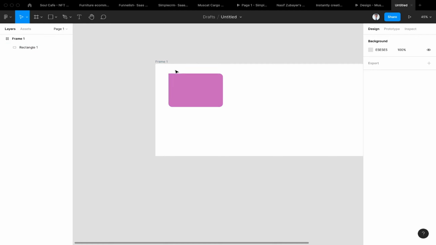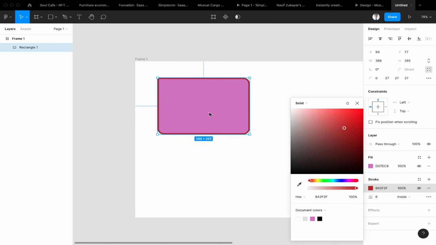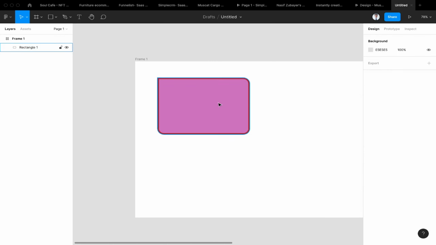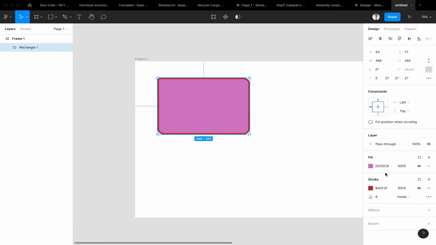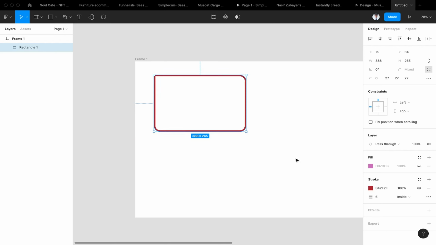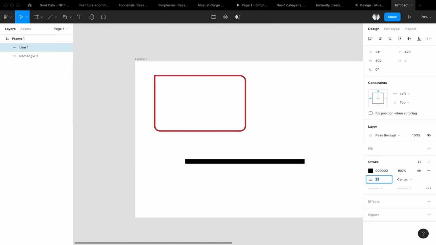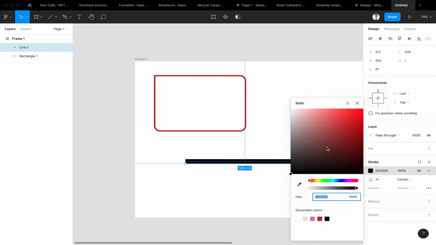Okay, so also here has another option, stroke. When we click here, then this is a border, there is border stroke. We can change the border color from here. Okay, and if we want to use only border, then we can turn the fill eye off, then fill color will be removed, just still have here border. Okay, then another is line, here is line, we can use line stroke. Okay, here we can change color.